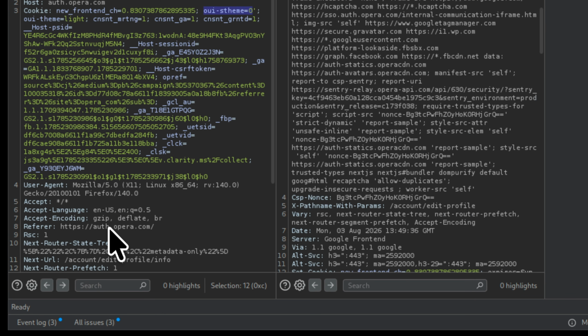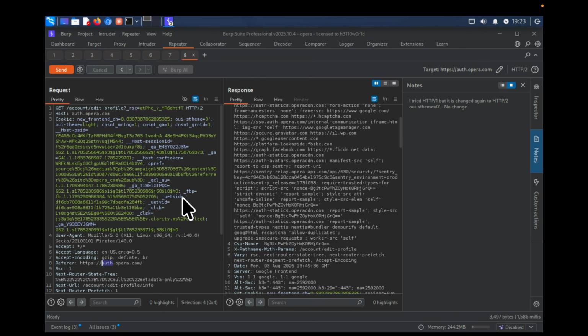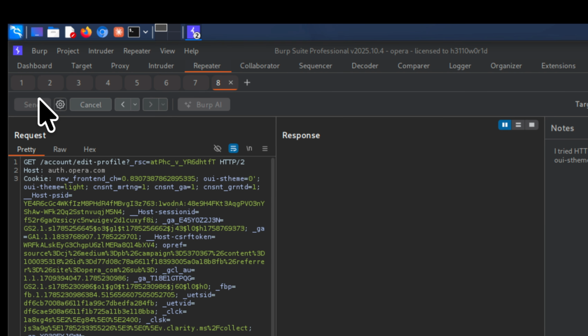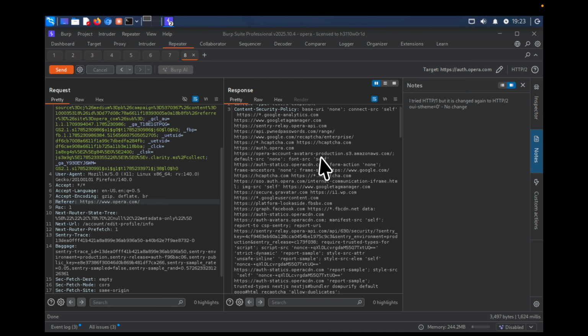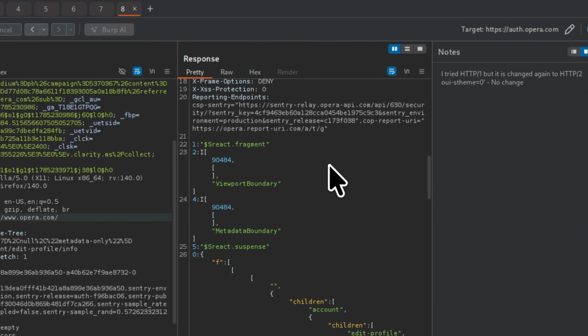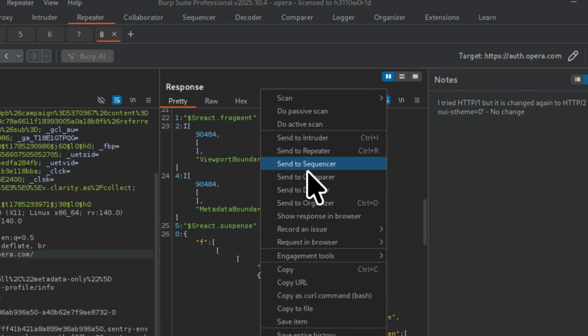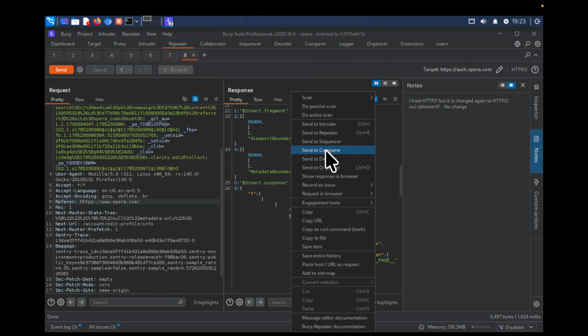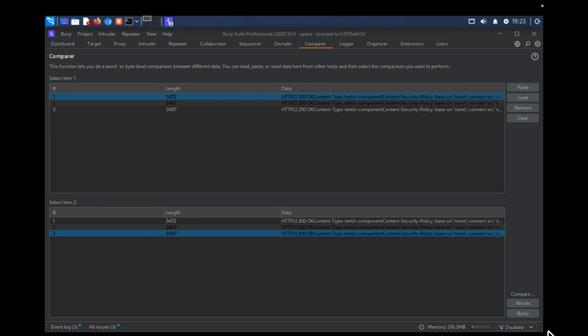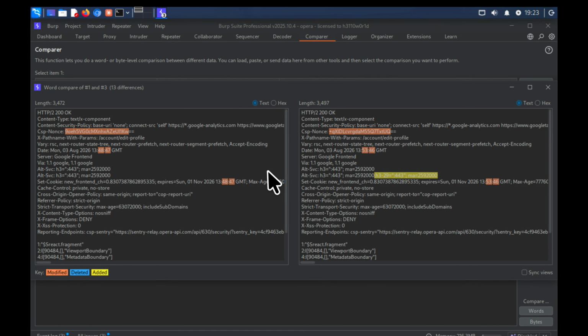Let's say we did oauth, opera.com. Let's do www.opera.com, and let's send it and see if there are any changes. We can send to comparer, and let's do words.